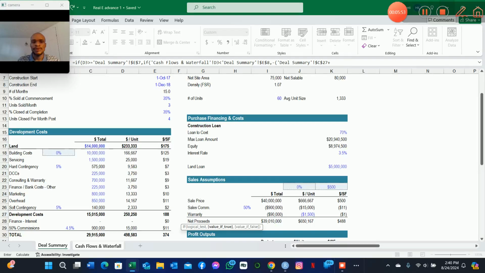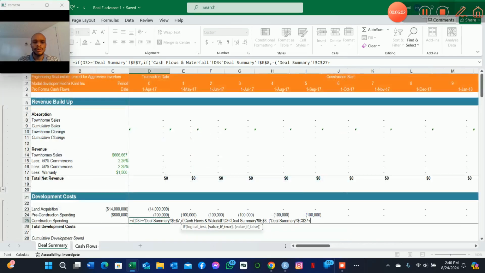So we're subtracting the pre-construction spending from the total development cost, and we divide it by the total number of months. So we take that number and we deduct it from the pre-construction spending, which is $600,000.